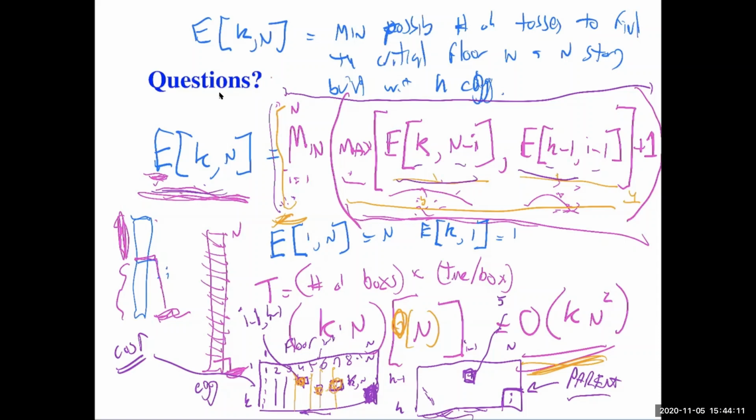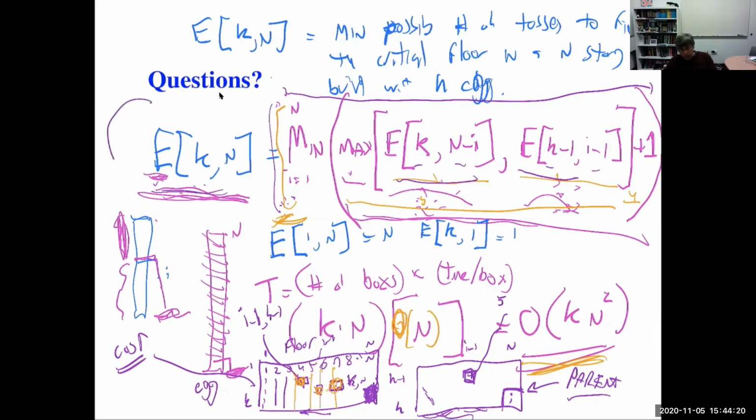Sounds good. Okay. But typically when I ask you for a dynamic programming algorithm, what am I asking for? I am asking for the recurrence and presumably the initialization. And when I am asking for a runtime analysis, I'm asking for typically the number of boxes times the time per box. Any questions?